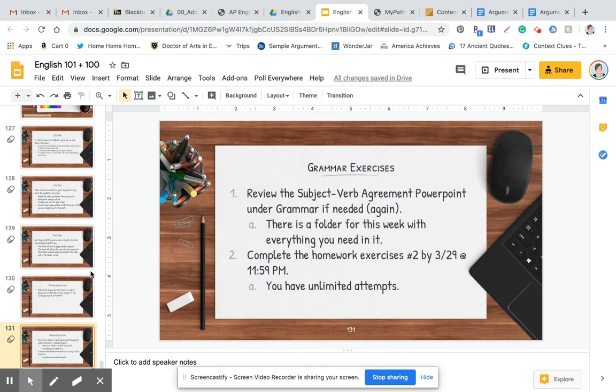When you open that, if you haven't done it yet, you have to finish it before you close it, or it will count your answers as you answer them. So if you only got through 5 of them and have to walk away, and you close it, you're going to get 5. But you do have unlimited attempts. So that's all you need to do for this week. And then I will go ahead and give you a little bit more notes on how to make the draft into a real draft next week on Monday.